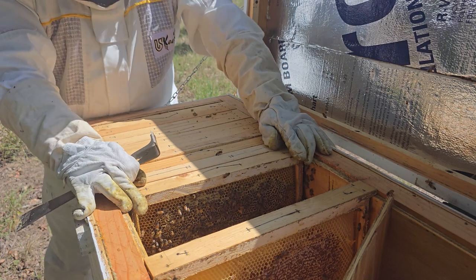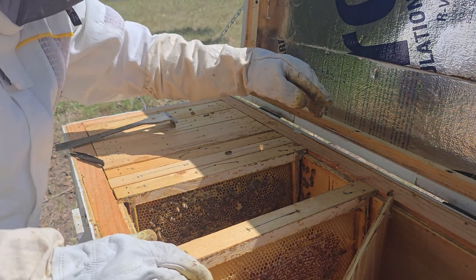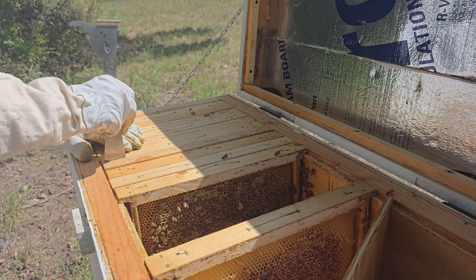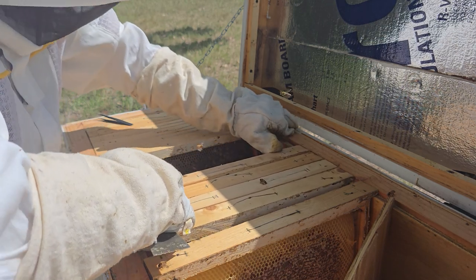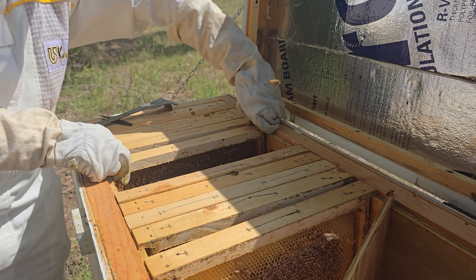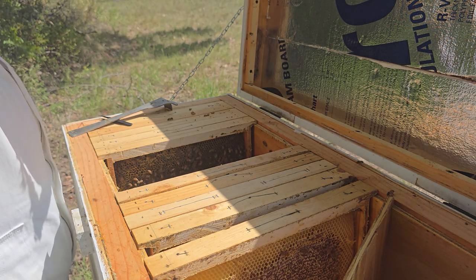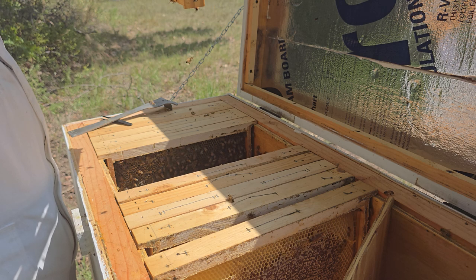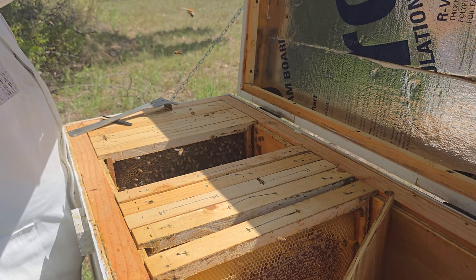I don't see any hive beetles here on this side. I'm just gonna put it back. Let me remove one of the frames with brood, see how they're doing in the brood department. I see some larvae in there. I mean, it's not crazy. It's not too crazy.